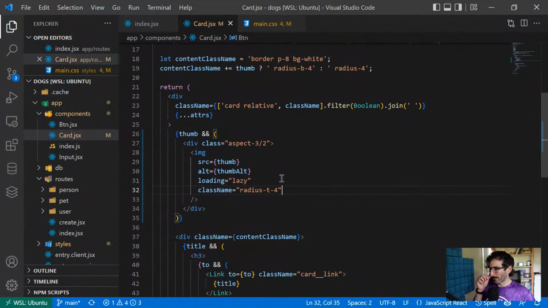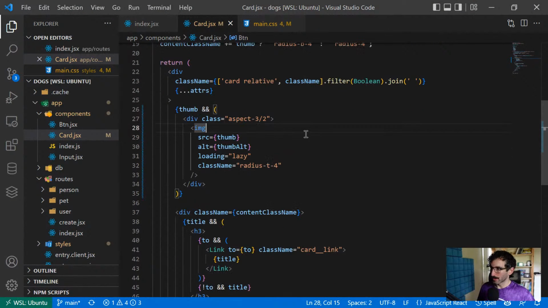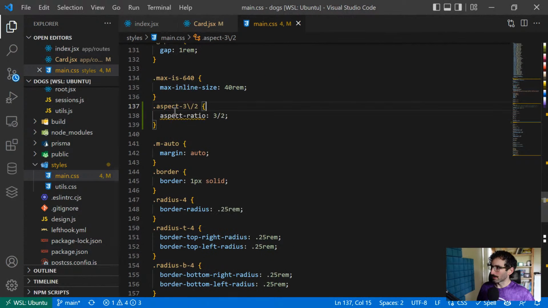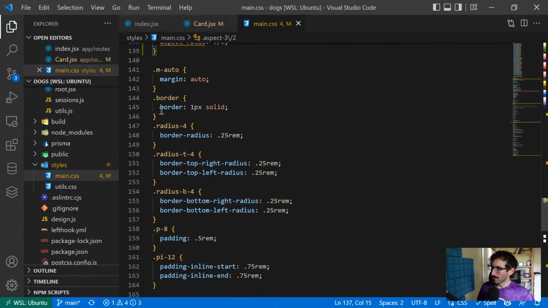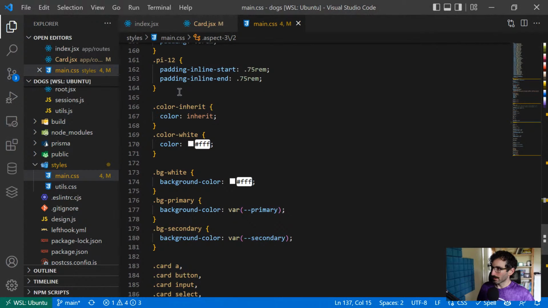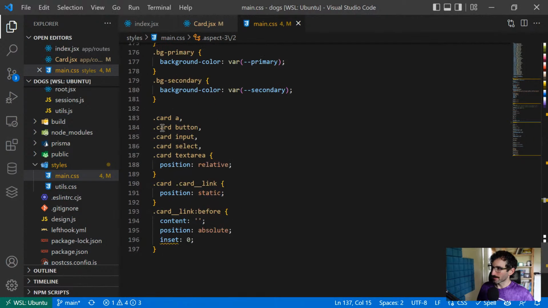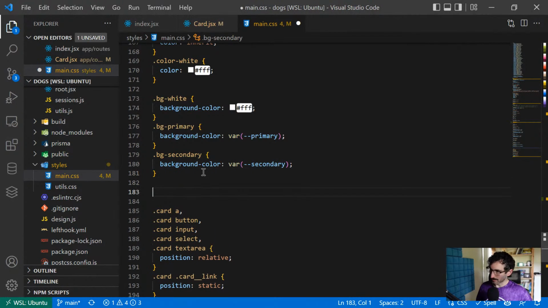So let's fix that. For the image itself, I want to give this a class. Border radius, that's fine. And we're going to say fit cover. I'm going to create a new utility class for images. I think it's going to go down here.